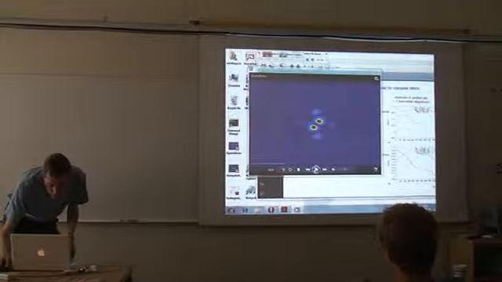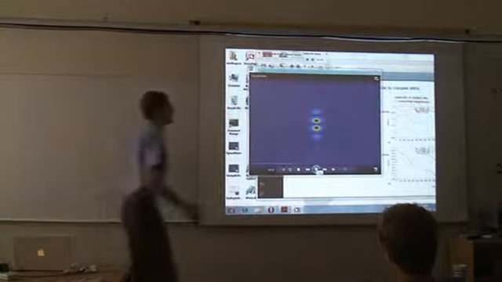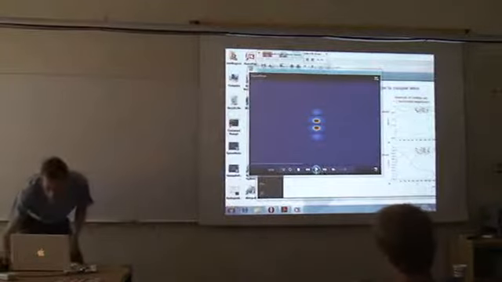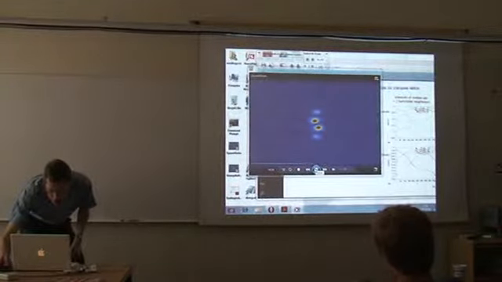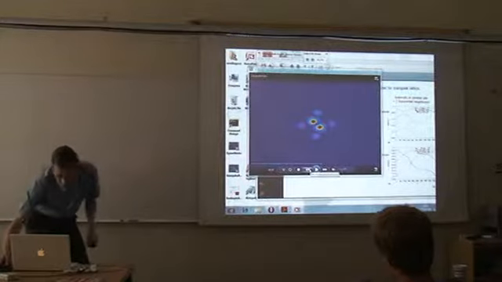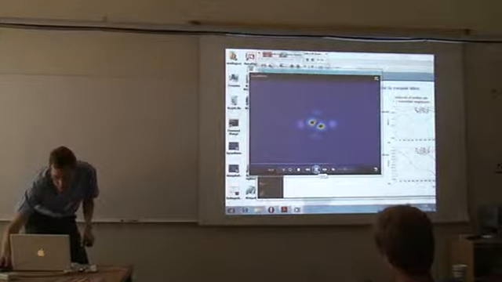Then you run it a little bit more, and here again it's back with the same shape as before, but rotated 90 degrees. And then it can go on like this. Here again, you have a new diagonal mode, etc. And it can go on for quite some time.